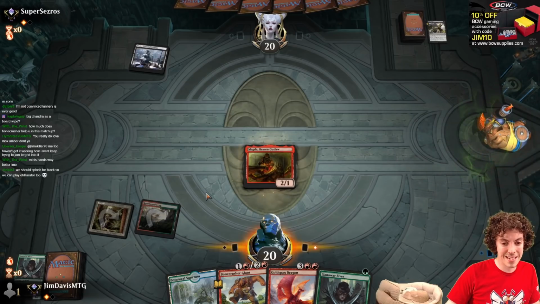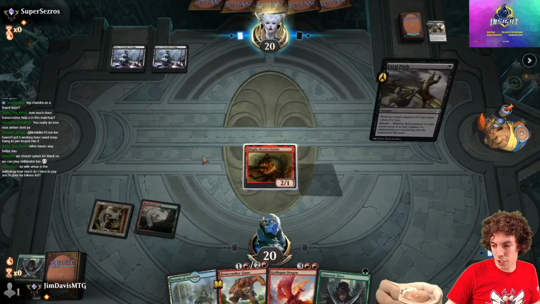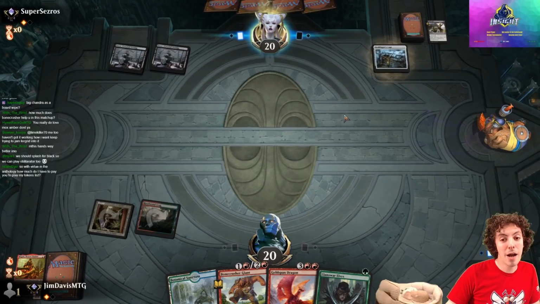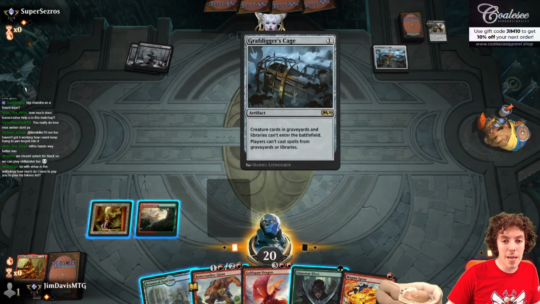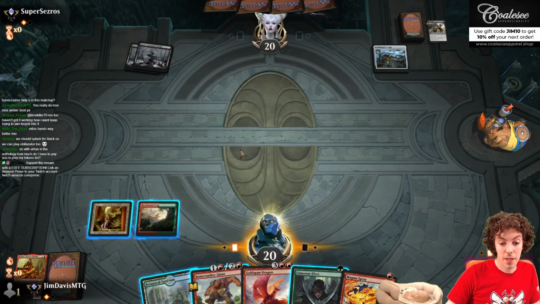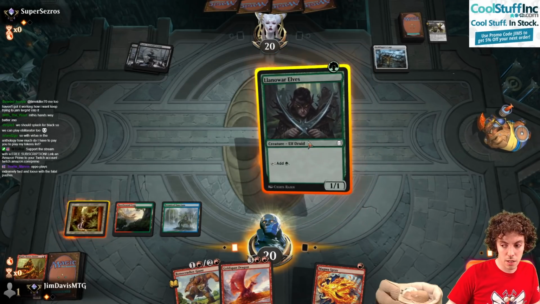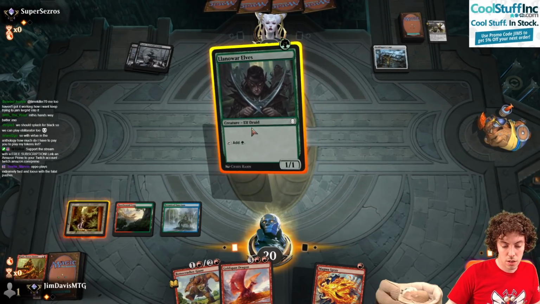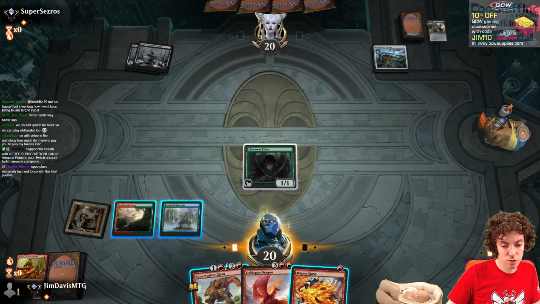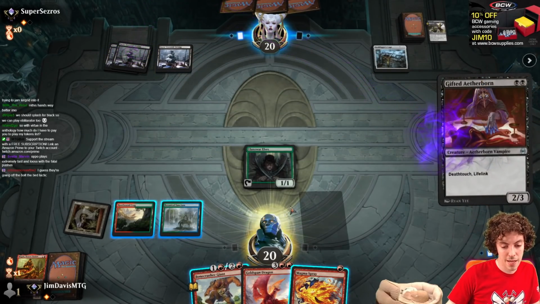Alright, Brazen Outlaw. The only time Cage is actually good against us is if we flood really bad and have Kinnan in play. And right now, neither of those things is happening, so we're in fine shape. This is fine. We just do this and we'll leave Bonecrusher up. Sure, obviously, but whatever.